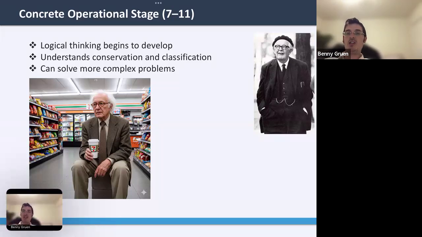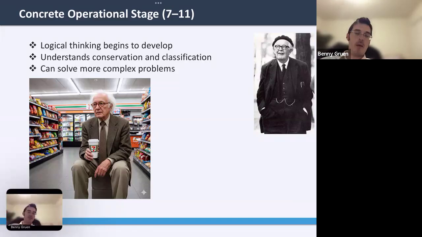In this stage, children start developing the idea that no, just because one looks longer or looks taller doesn't mean there's actually more here. It's the same 1 ounce, let's say, of liquid in both, or the same 5 pennies in both rows. And the children begin to get this understanding. And that's why Jean Piaget is holding a cup of coffee, because he's realizing that even if I pour this cup of coffee into a different shaped cup, it's the same amount of coffee no matter what I do. So that's taking place in the concrete operational stage.